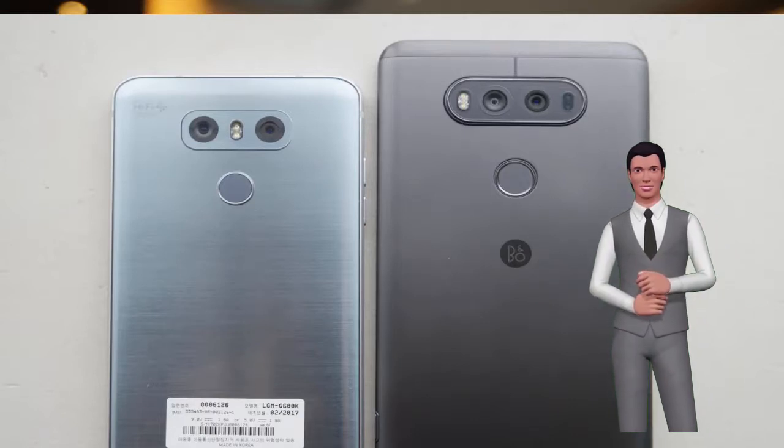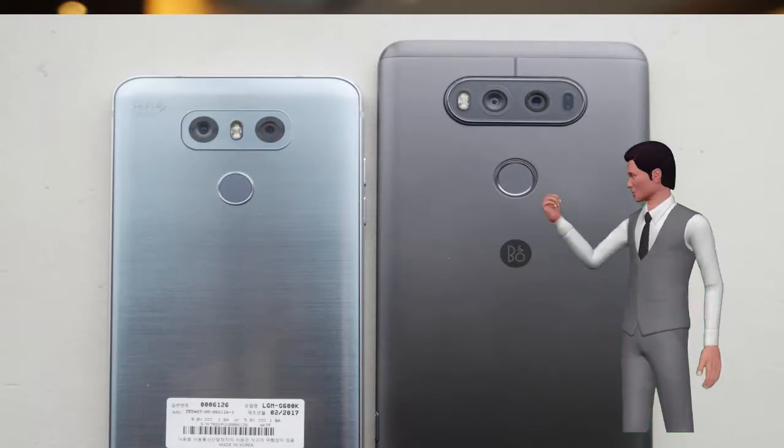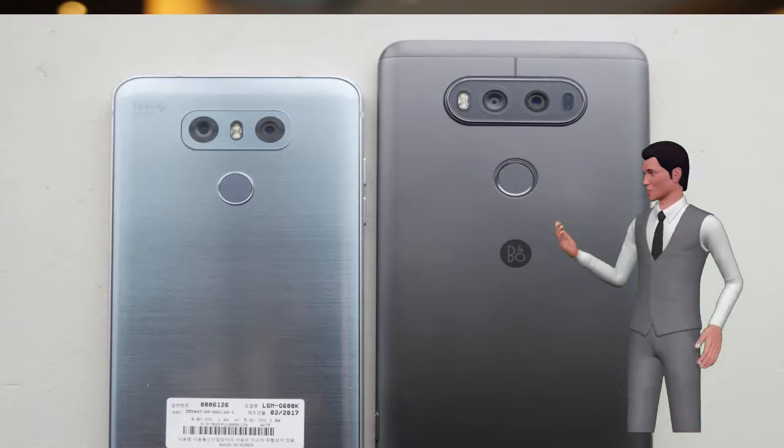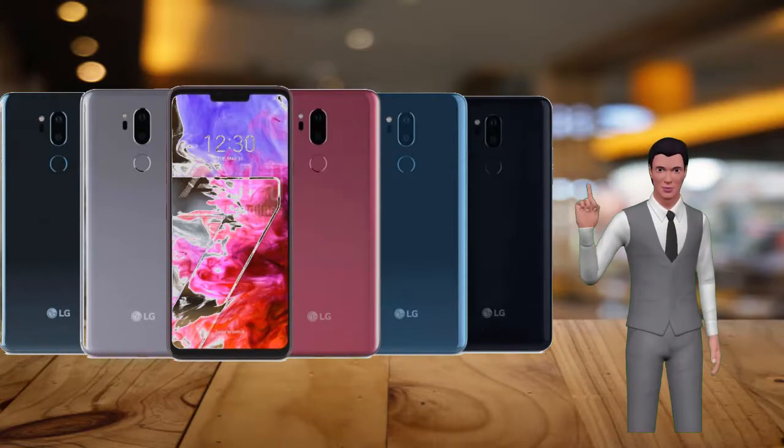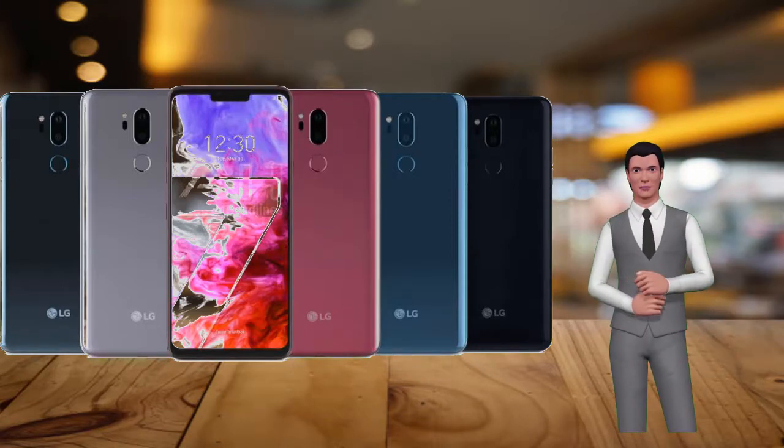This is the permanent unlocking method, and now you can use any SIM in your phone. Unlocking your phone will also elevate its resale value. So what are you waiting for? Just unlock your phone and get rid of network restriction.